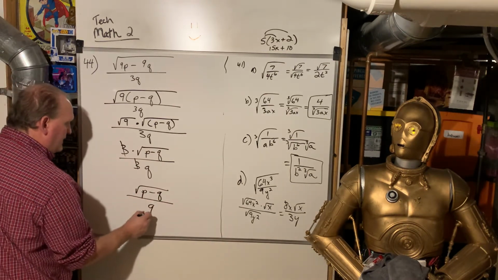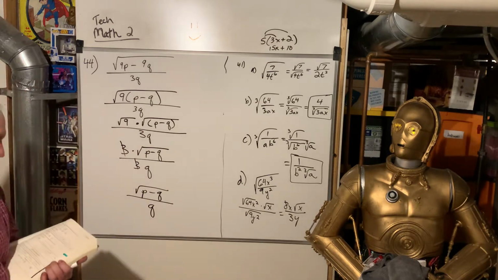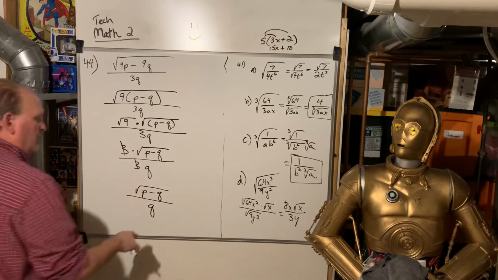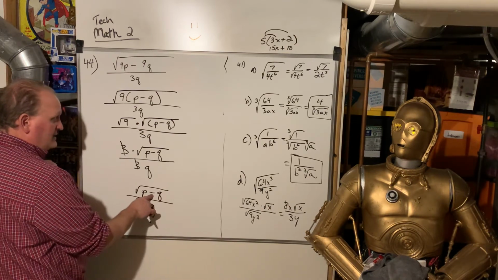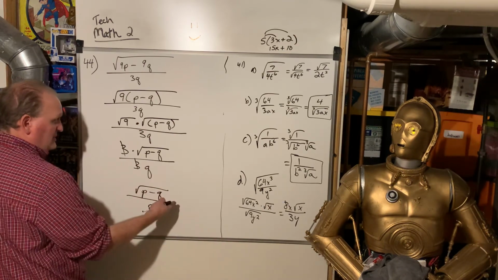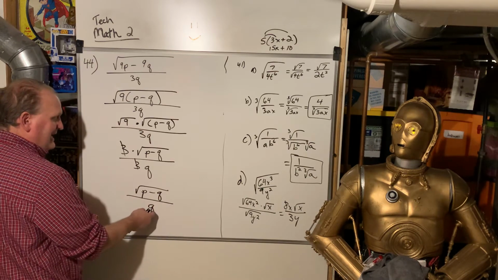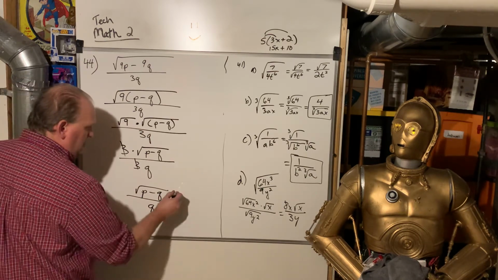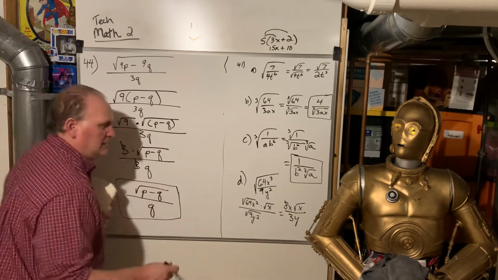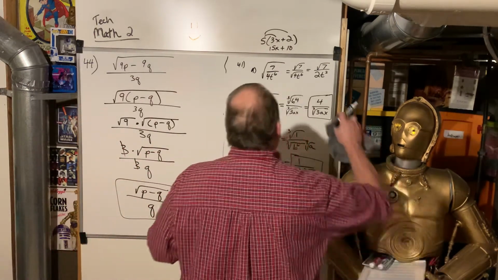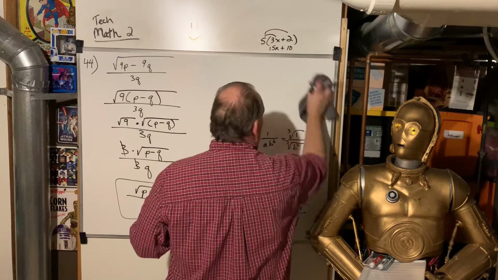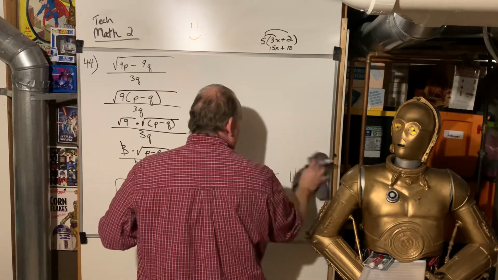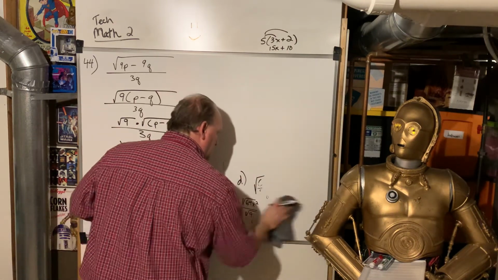Again, another very common mistake. Our students try to pick off things. They're like, oh, this q will take that q out. No, it won't. It's being added and subtracted, so even if there wasn't a square root on it, you couldn't do it. And it's not under a square root, so definitely you can't do it for 2 different reasons. You can't cancel things that are being added or subtracted, and you can't cancel things that aren't both under a root, like a square root or a cube root or 4th root.